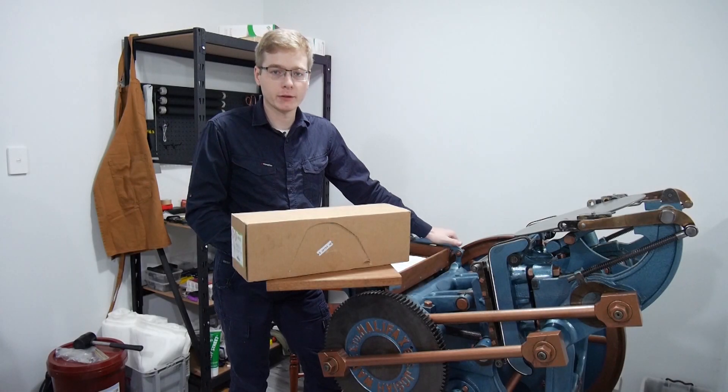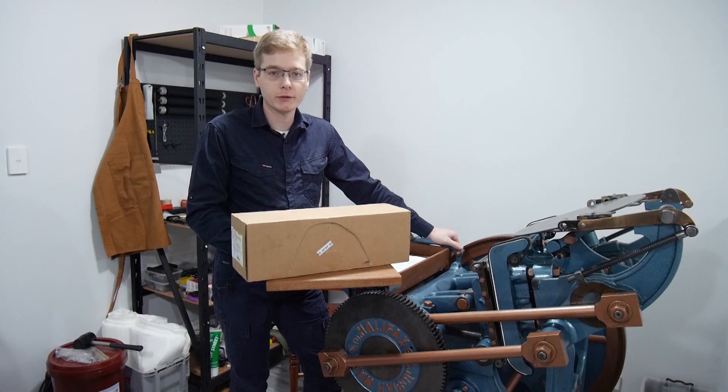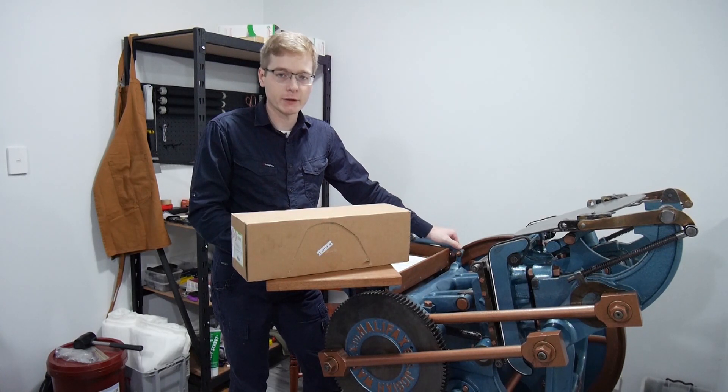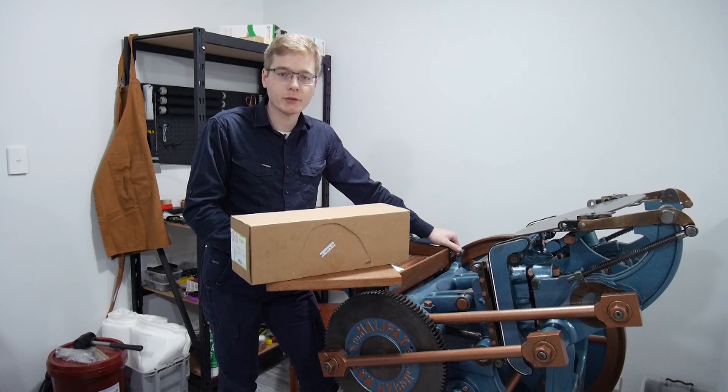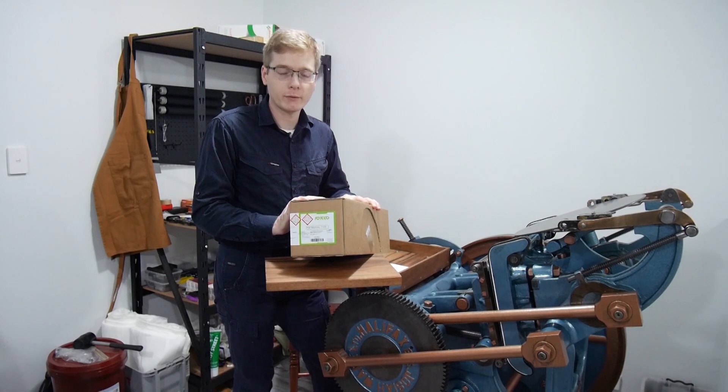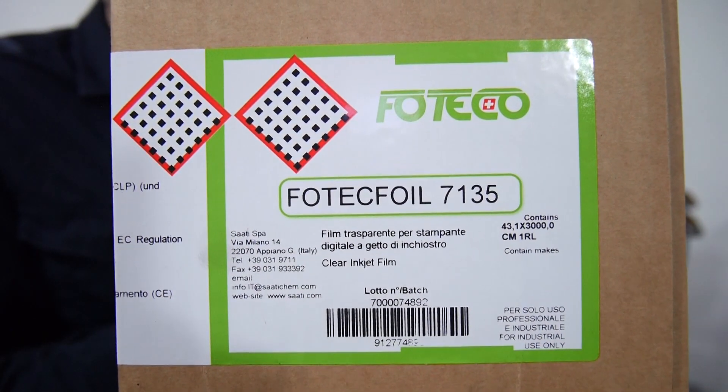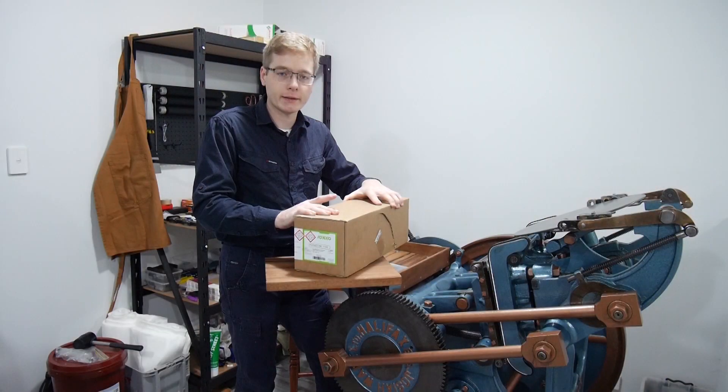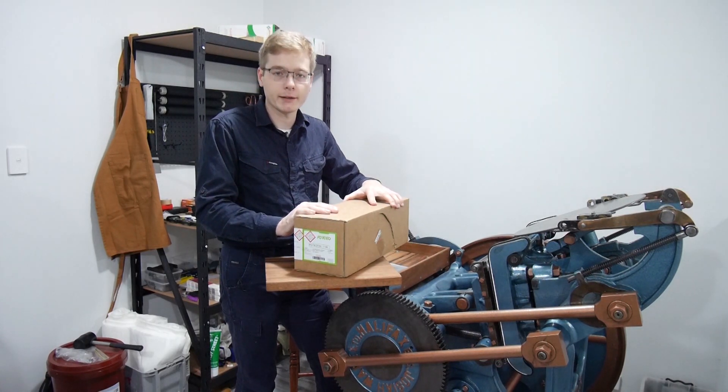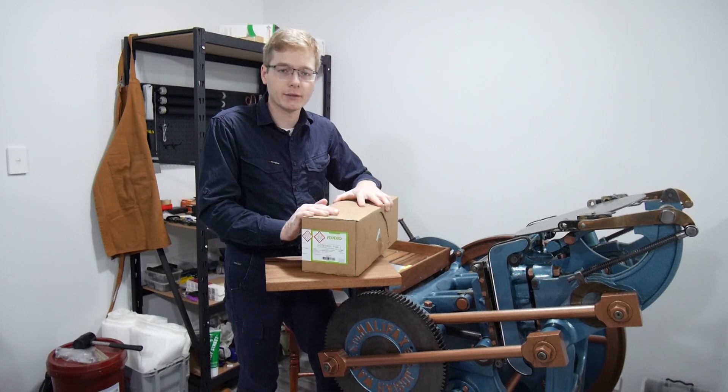There is a little bit of an outlay to make your film positives at home and in most major cities you'll still find a couple of places that do old school photo processing and they'll be able to make some film positives for you. There are a bunch of screen printing products which I have managed to make work. I use Foteco Foil 7135. It's especially designed to give a high D-Max value on the sections covered with ink. D-Max is the amount of UV light it blocks and this film can hold a greater than four which I have found is enough to develop excellent quality photopolymer plates.